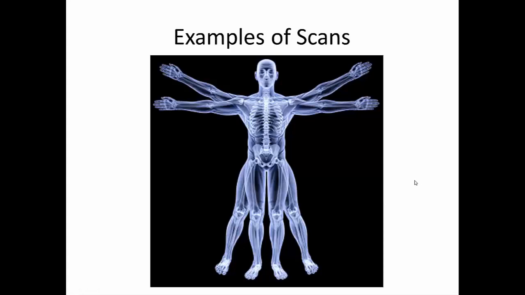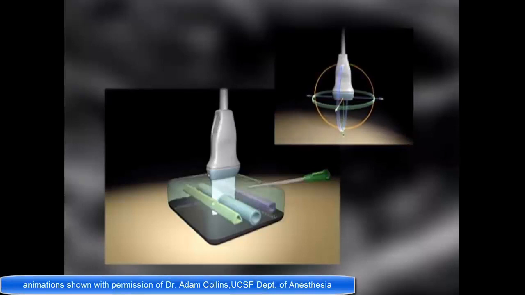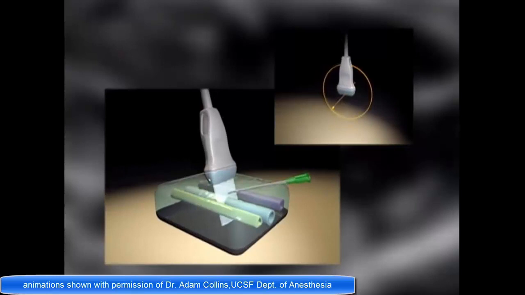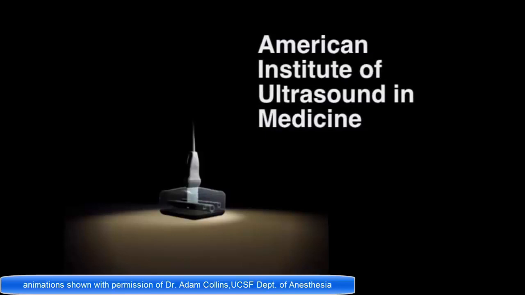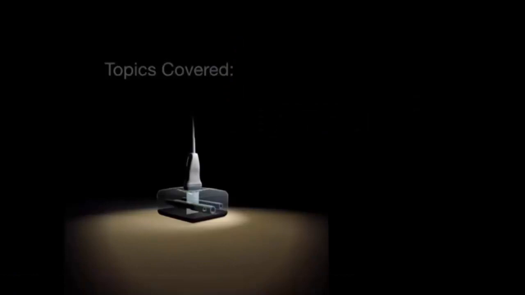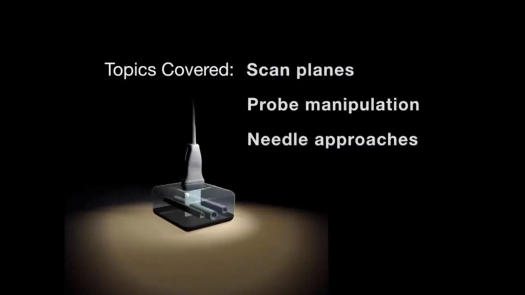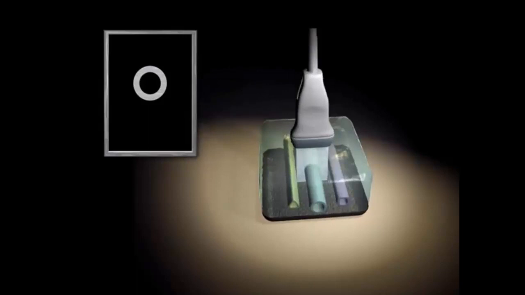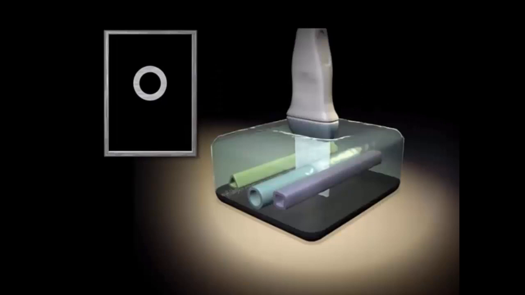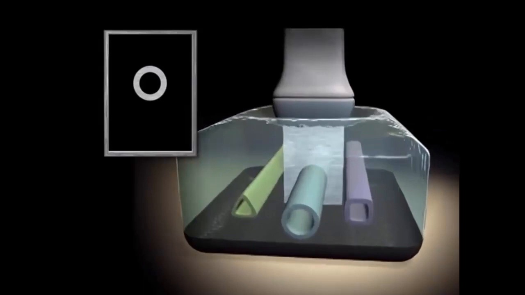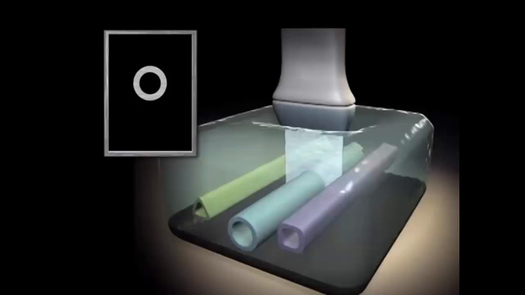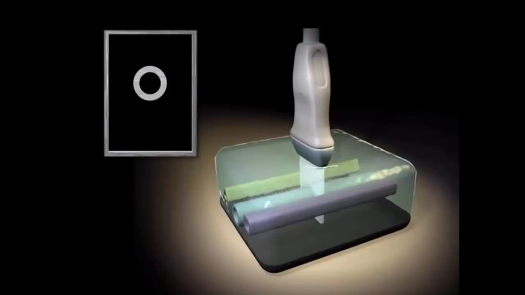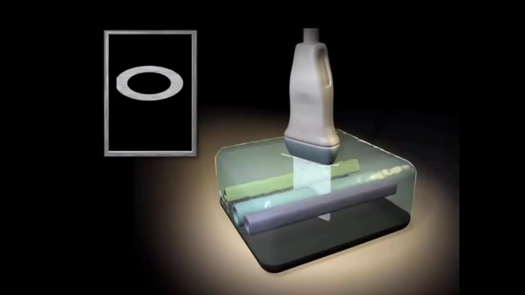Let's have a look at some scans and some basic scanning technique. When discussing procedures such as peripheral nerve block technique, it is quite useful to describe terms for basic needle and probe manipulation, as set forth by the American Institute of Ultrasound in Medicine, or AIUM. In a short axis view, the beam hits a tube-like structure such as a blood vessel in a way that it appears as a circle on the screen. If we turn the probe lengthwise to a long axis view, it would resemble two lines with a hollow lumen in the middle.